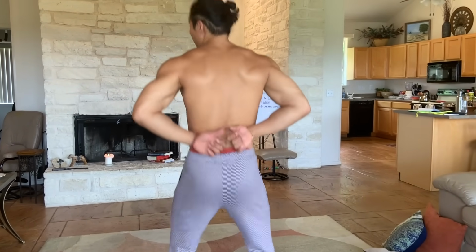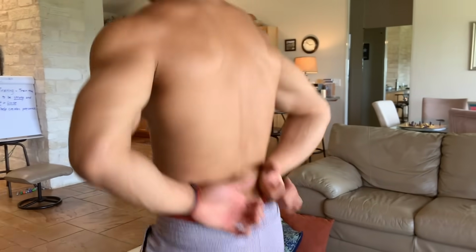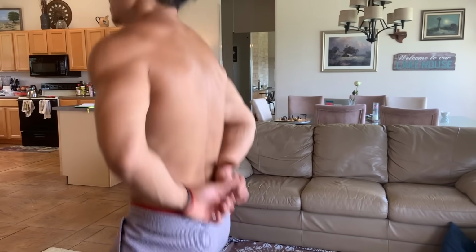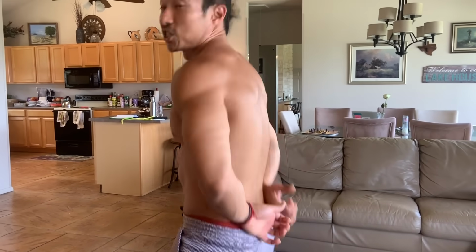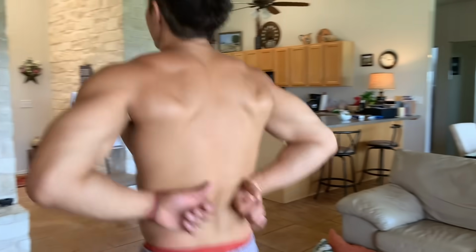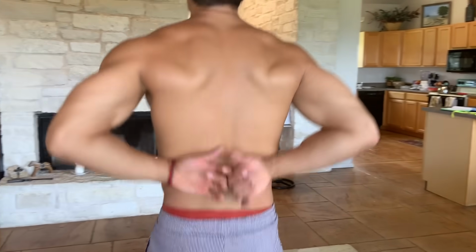So if my lower back is ever tense, this will massage it, make it feel real good. And so I get massages like every day, every morning. Self-love, baby.